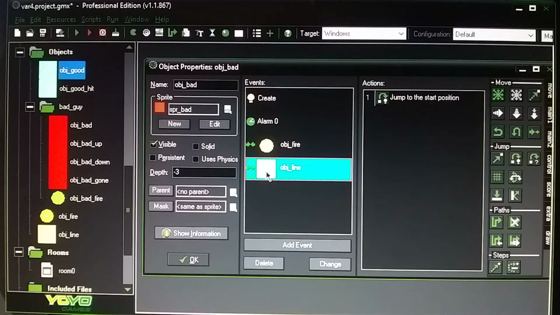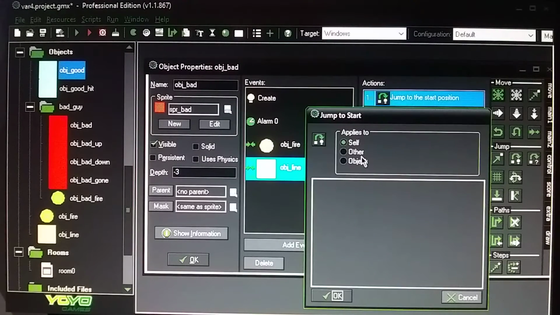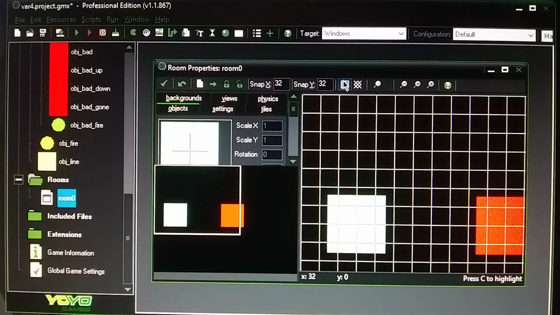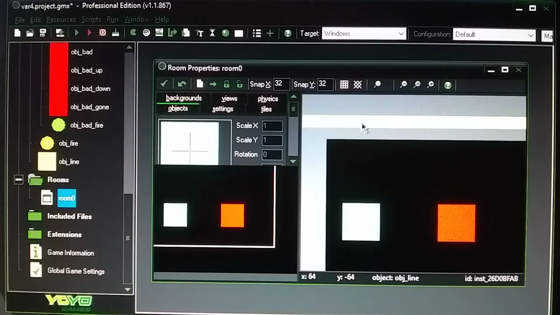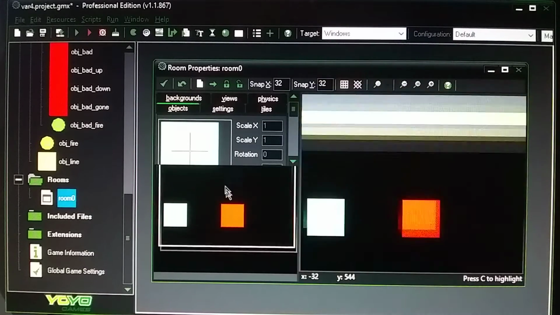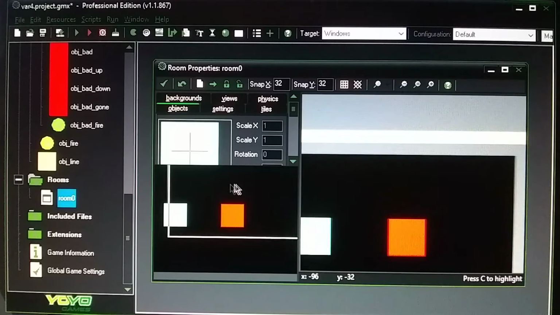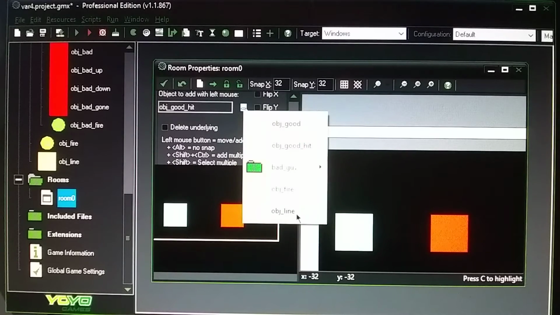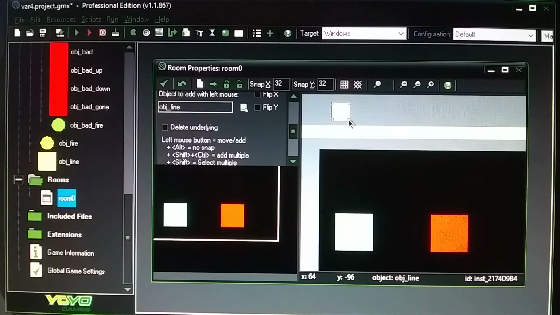And then the bad guy, when he hits this yellow line, it's going to jump to the main screen again. So the yellow line I'm talking about is this line here and this line here. I just dragged it out. Like I said, I just went to my image here and it was a square like that, and just dragged it out. You can do that with Studios, drag it out, so it takes less space. You have a small image, you can just drag it out, and then I just copied that, Control C, Control V, and I just made another one.